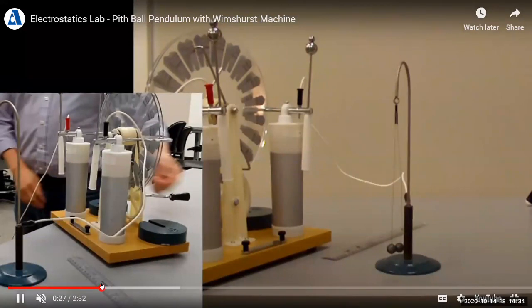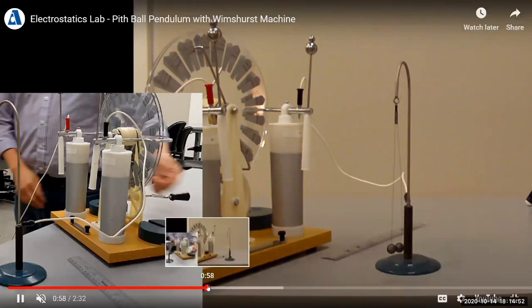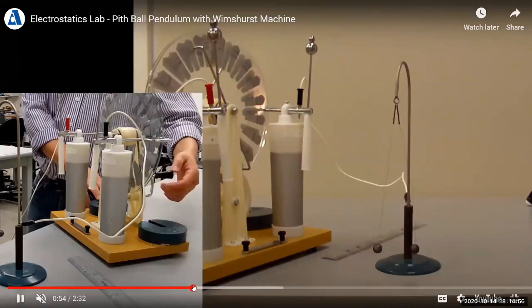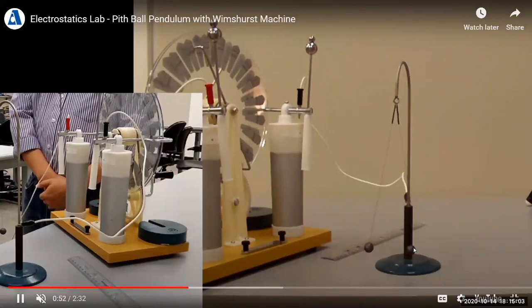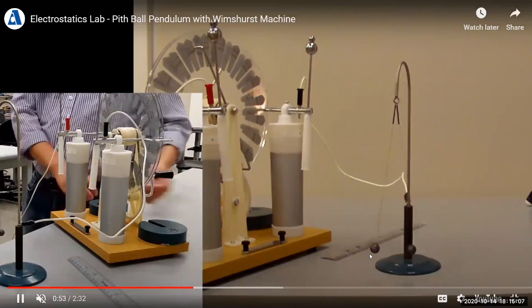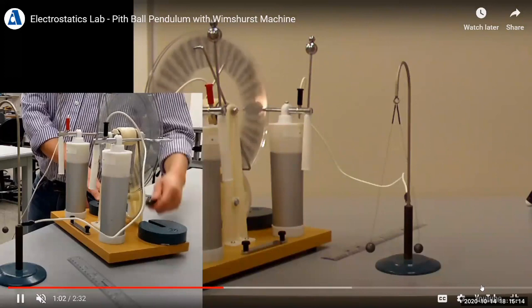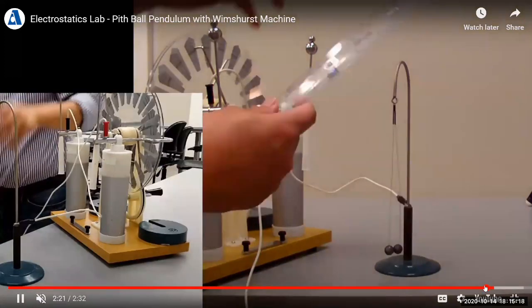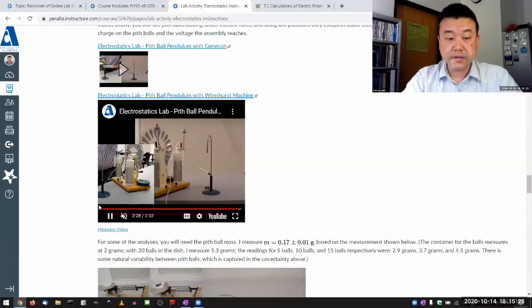This video shows all the information you would need — there's a voiceover which I've muted; you'll have to watch it and see. This video includes the information you would have gained in a face-to-face, in-person lab by having the machine at your station, running it, and actually making the measurements. I turn it briefly and they maintain some separation. On the video, you can measure the number of pixels, and later there's a part where I show the ruler so that you can relate the scales on the video to actual length scales. All the necessary information is there.